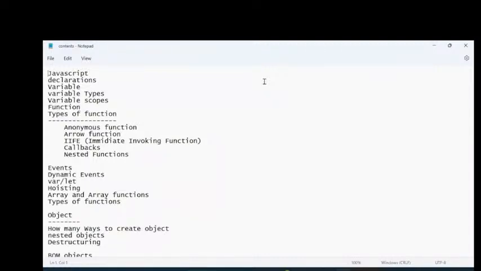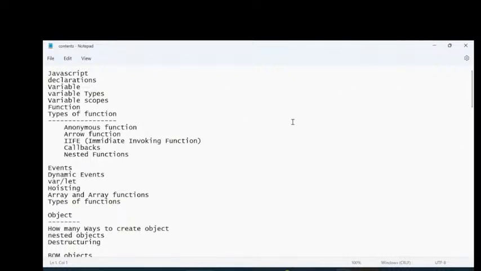What is Ajax? I will explain to you: asynchronous JavaScript and XML. After that, we implement the programs, how to connect with the server using Ajax.